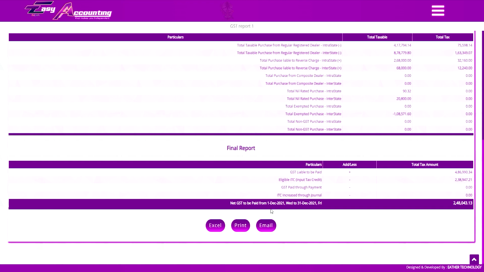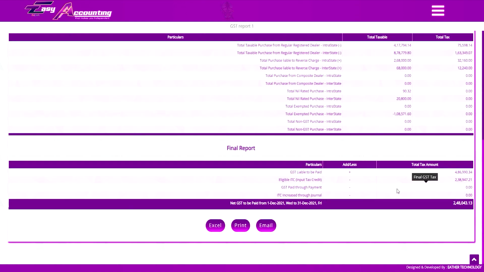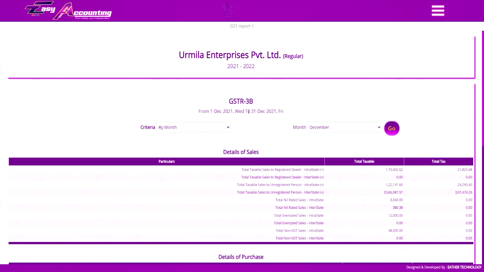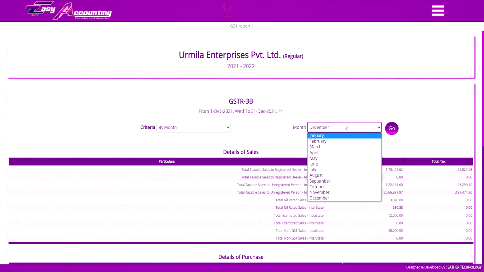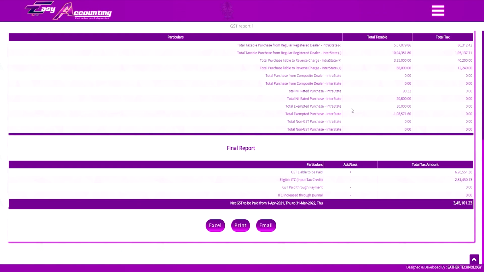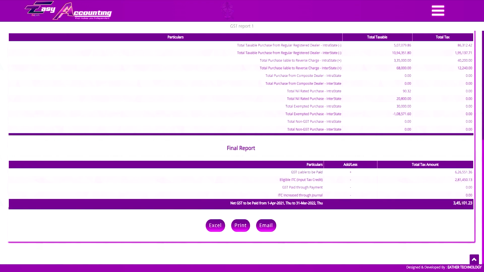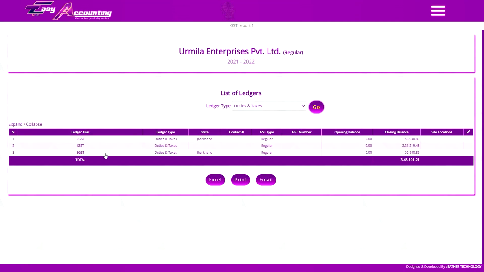Now here we can see whether we have the excess ITC or we have to pay the GST tax for the particular period. However, if you want to see the overall final report to know whether you will have to pay the GST tax or not while filing the GST R3V by using your previous ITC remaining, then select all in date criteria and click on go. Now here is the final result with calculations with your previous remaining ITC. You can match this amount with the sum of CGST, SGST and IGST.